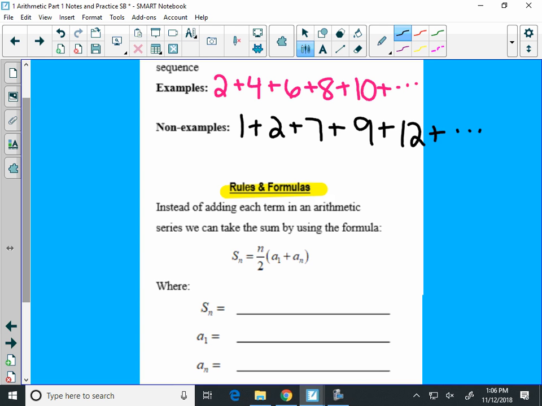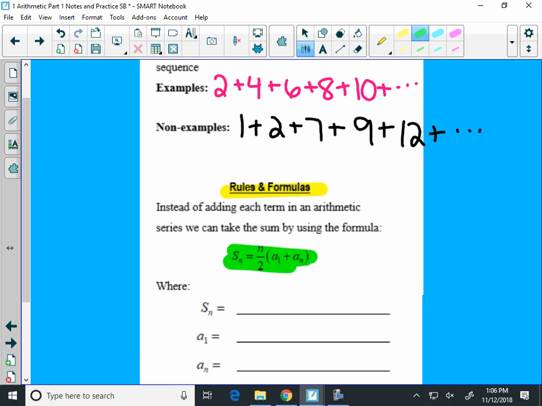Okay. So it doesn't follow a set pattern. Now here's a yucky formula. Another one which really isn't that bad once we start to use it. But this S sub n formula is what you're going to do to find the sum of a bunch of terms. So it's not hard to add up 3 numbers. Like if I just said add up 1, 5, and 9, that's easy to do. But if I say here's a list of 210 numbers, add them up, do you want to type all that in your calculator? I don't. You might want to, but I don't. So that's what this formula is going to be good for.